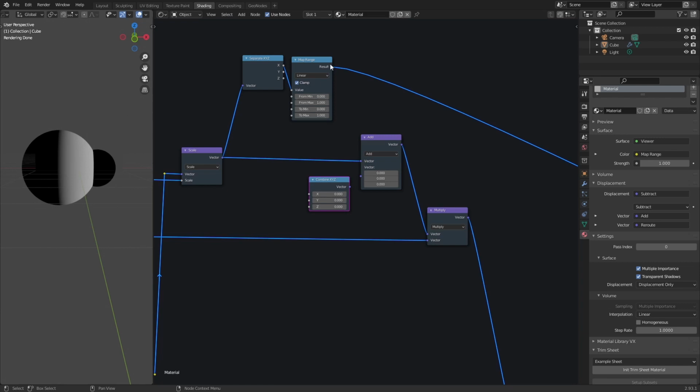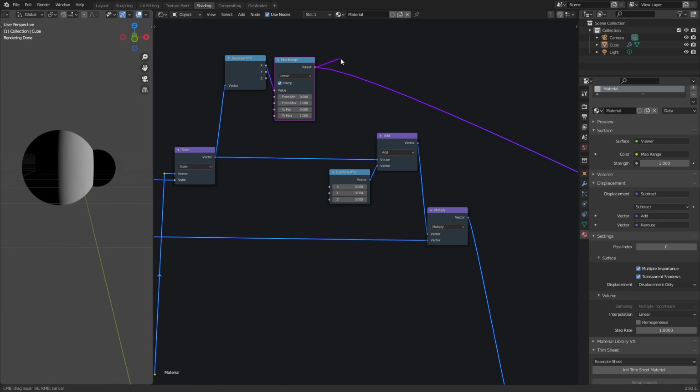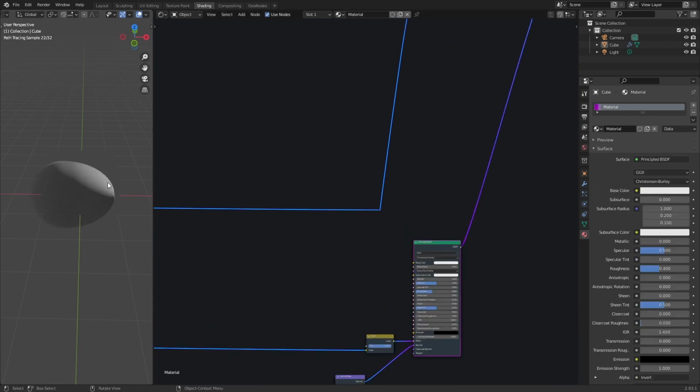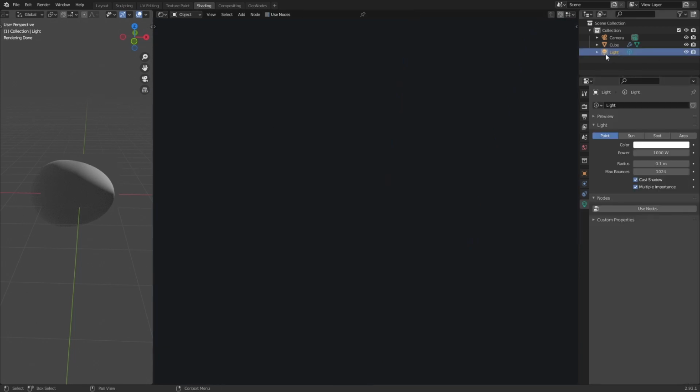This will let me plug independently, because I cannot plug this to a single axis there. So with the combine now, we can plug this into the X, and we will be adding only to X and only to this half of the sphere, so we get some sort of X shape. You can always use your principled shader to see a bit how things are going. I will change at this point my light for a sun lamp for now.